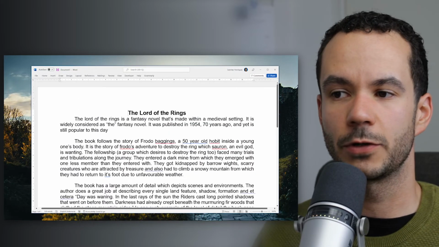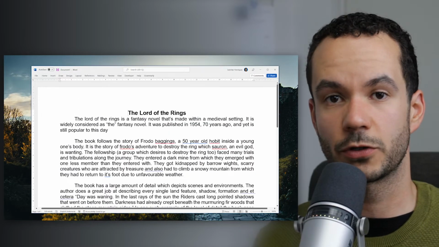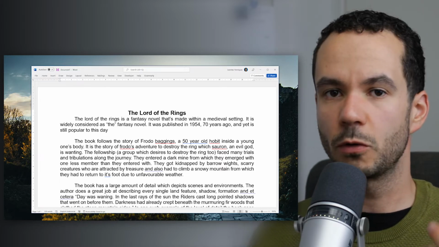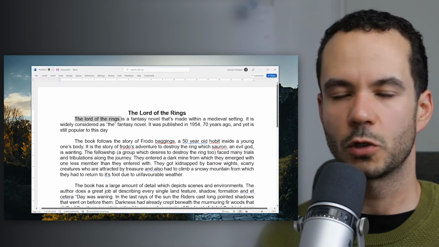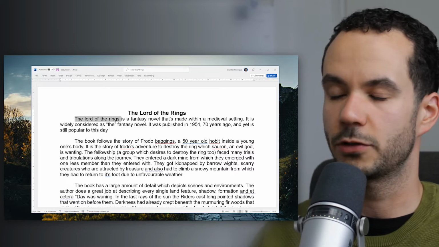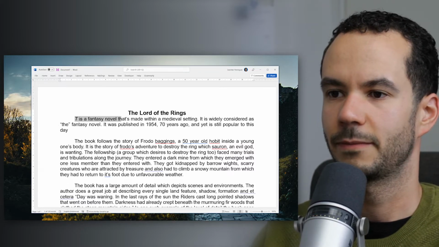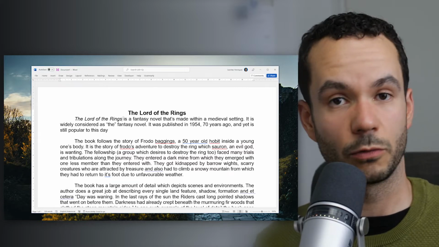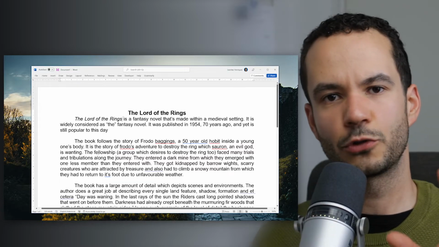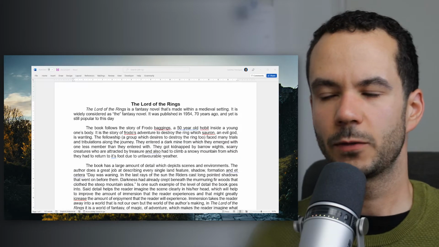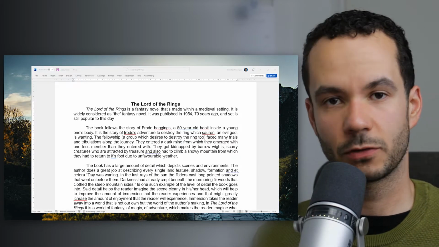And the first thing I'm going to do is change the way this person refers to the book. In general, in writing, when we refer to books, we always do this in italics. So here we have the title, The Lord of the Rings, and we need to change this into italics. So it becomes like this. And I've added the capital letters as well to the words Lord and Rings. And I'm going to change this throughout the entire work. So after I've done that, we can now change things on a deeper level.